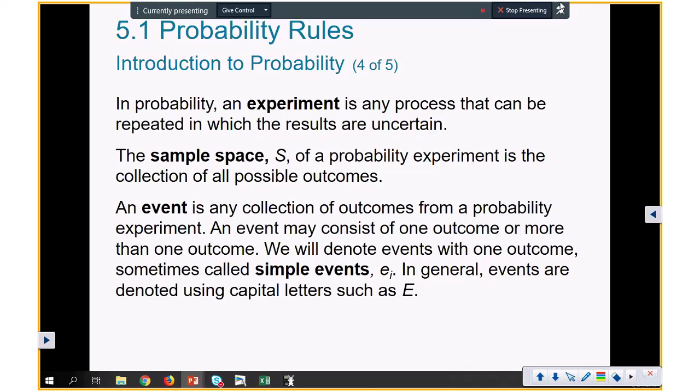Okay? There's 2 or 3 sample spaces. 2 children, 3 children, 4 children. Make sure you know them. Look them up. Just Google it. Google sample space, 3 children. Sample space, 4 children. It's easier just to look it up than to go boy, boy, boy, girl, boy, boy, girl, girl, boy, girl, boy, girl, girl, boy, boy, girl. It's easier just to look it up. Make sure you have them on 3 cards because you will use them not only in this unit, but you'll use it in the next unit.